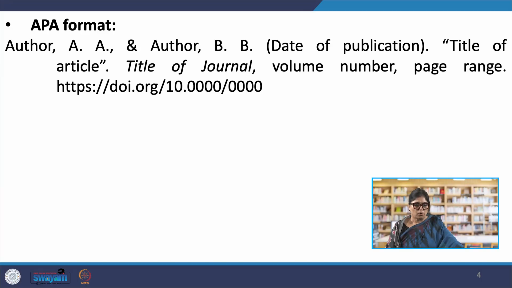Author A., and Author B. C., then date of publication, title of article, title of journal, volume number, page range, and then the DOI address also. So, see, in the same manner it is written https://doi.org and then / other address.